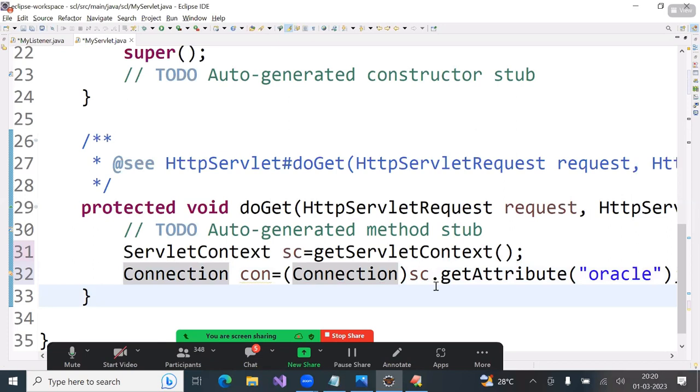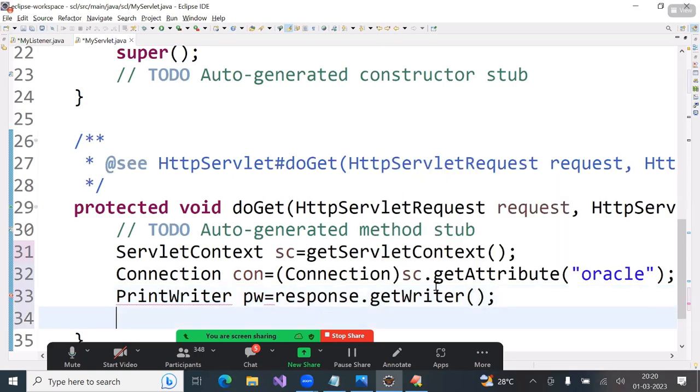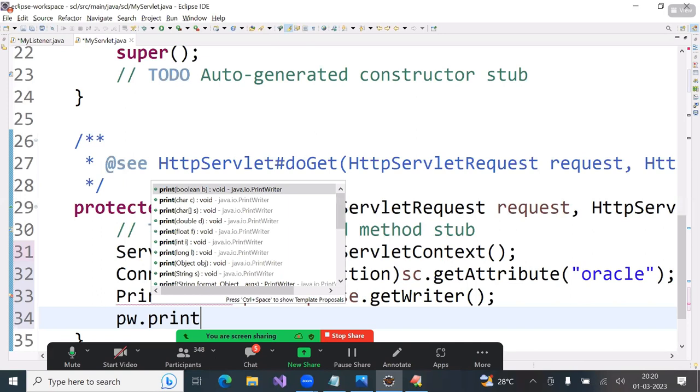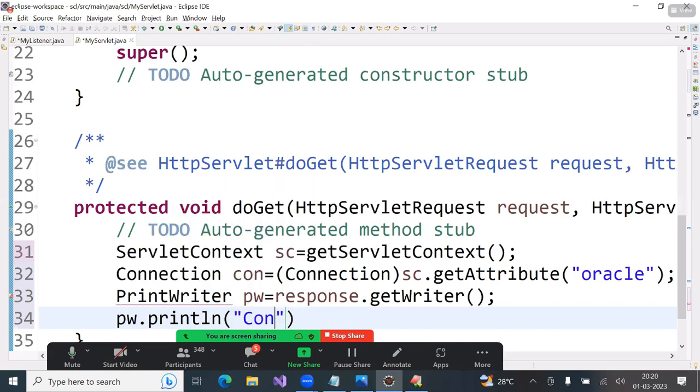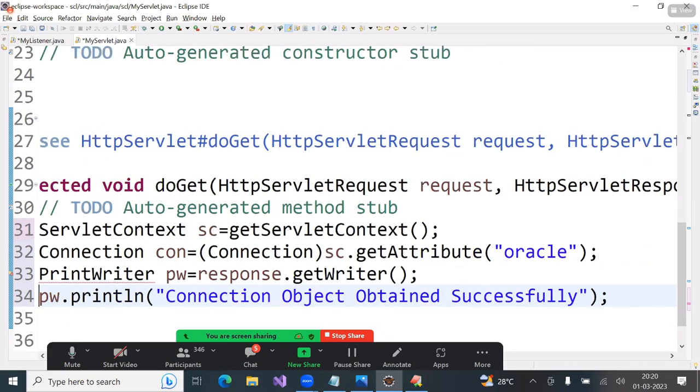Okay. Just one message I'll print. PrintWriter pw equal to response dot get writer. pw dot println, connection object obtained successfully. Now here it is not created. Okay, received from context.